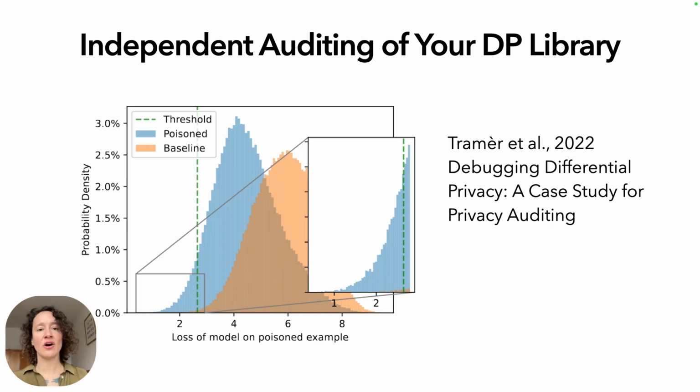Because it's just what we know also from cryptography, that even smart people, even domain experts in certain parts of the space, especially if it's your first time implementing differential privacy, you can actually make a lot of errors, right? And so this is why it's really good to have peer review. This is why I support open source code that can be peer reviewed, but also make sure that you use independent auditing if you're building your own library.